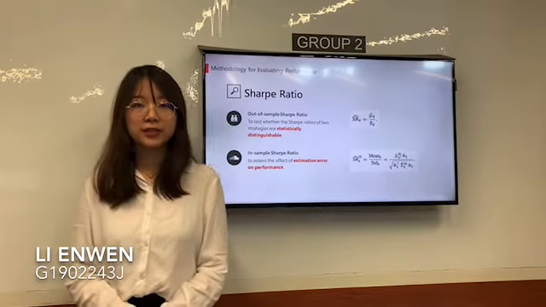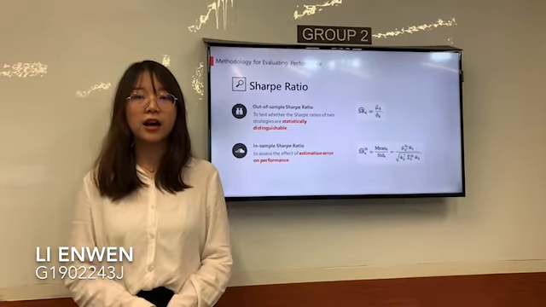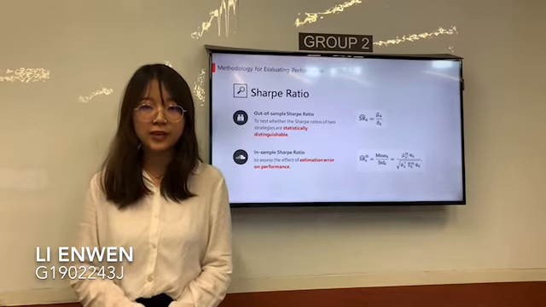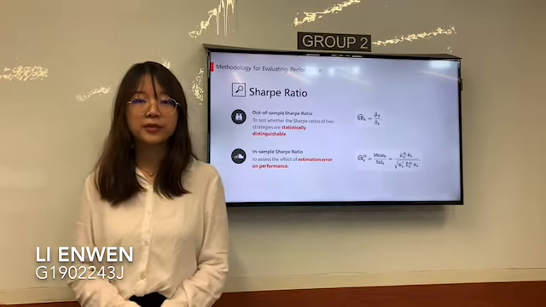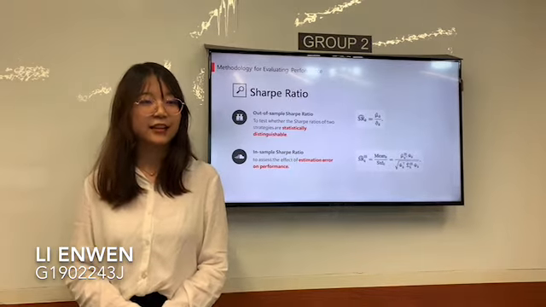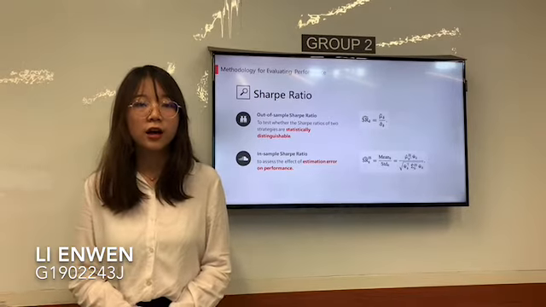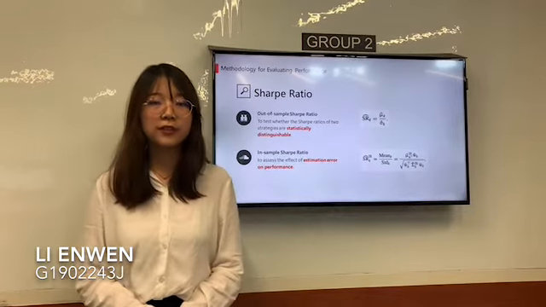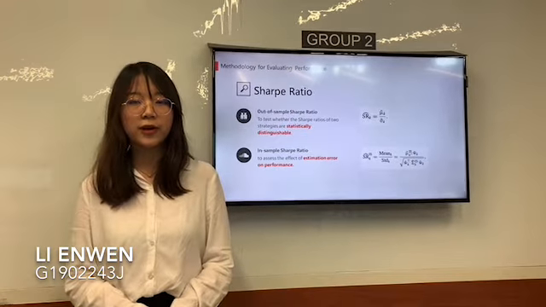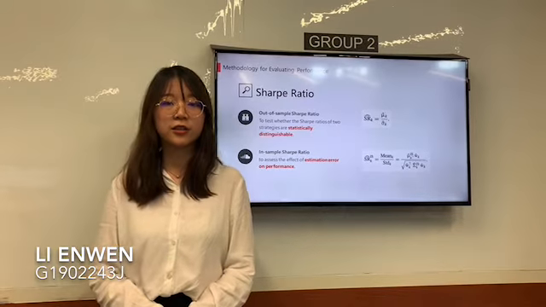Our first methodology is the Sharpe ratio. The Sharpe ratio is used to help investors understand the return of an investment compared to its risk, which is the basic performance evaluating methodology in our analysis. First, we calculate the out-of-sample Sharpe ratio. We also calculate the p-value between our new strategy and the naive portfolio to test whether the Sharpe ratios of the two strategies are statistically distinguishable.